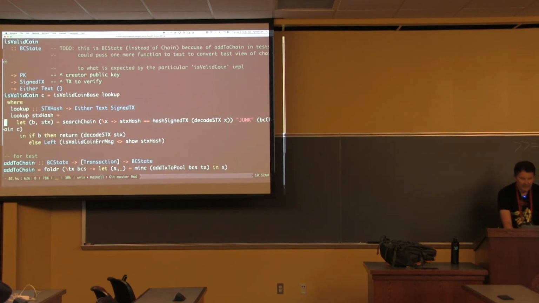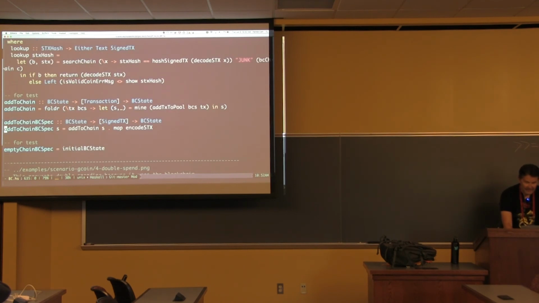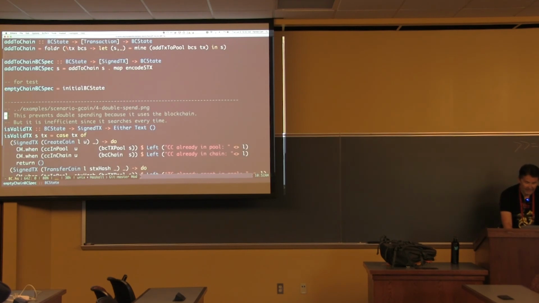Yeah, I think I've got a bug here because this is just saying that I'm looking, oh, that's the lookup. No wonder I got confused. This is calling is valid coin, which is on the previous page, and it's using this lookup function. So it's doing the same thing where it's just making sure it's rooted in a create coin. And I think, well, we're at the end of the hour.